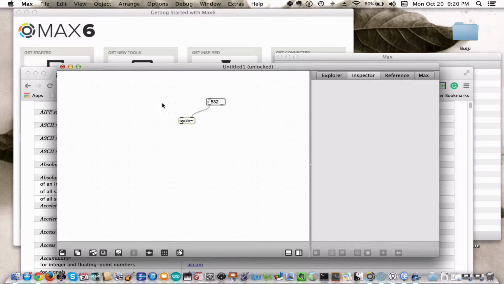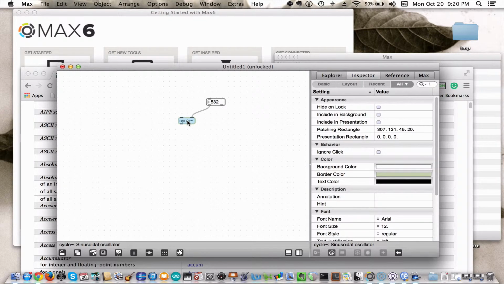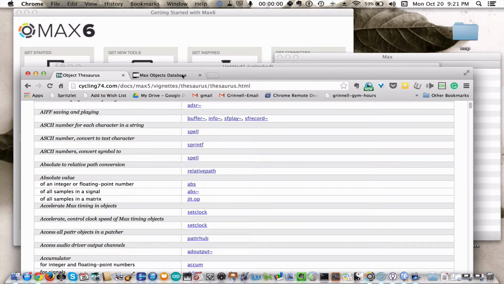What if you are trying to build your own patch? One of the biggest challenges when you're first starting out with any language, whether it's a programming language or a spoken language, is vocabulary. You don't know what things are called. So, for instance, there are some things in Max that I think are not necessarily intuitively named. So how can you find out what things are named as you're trying to build them? Well, there's a couple of different ways.